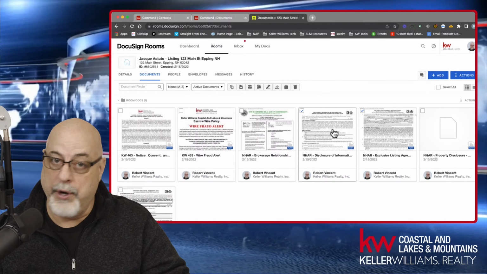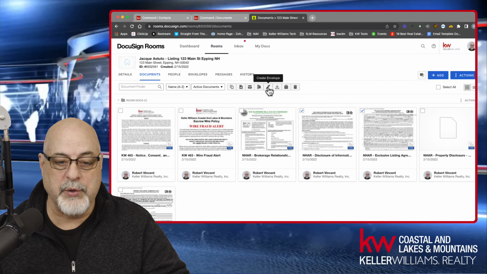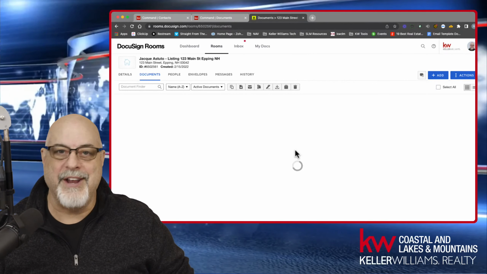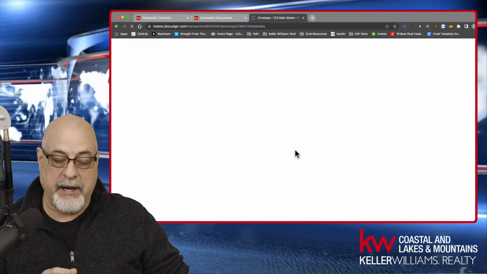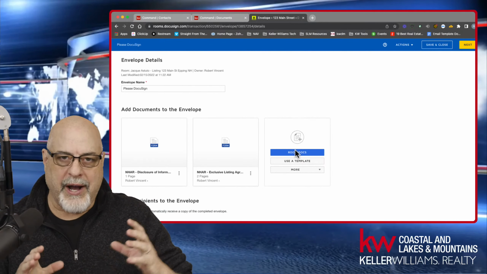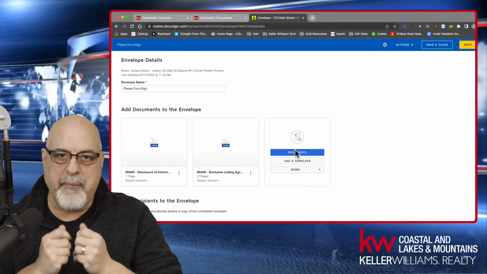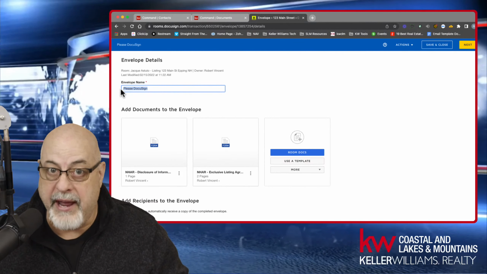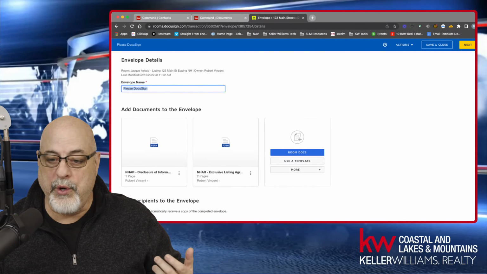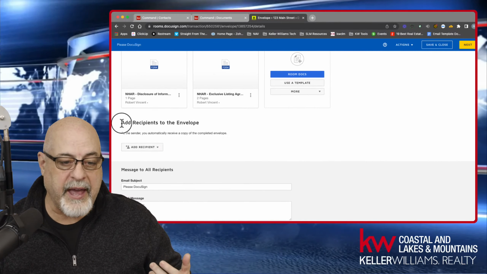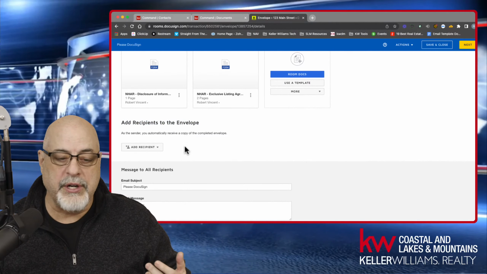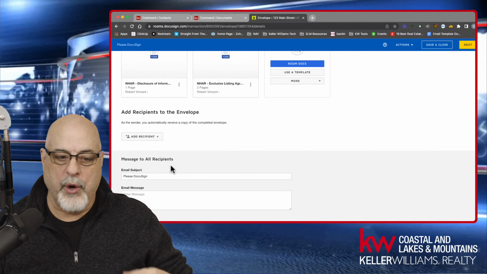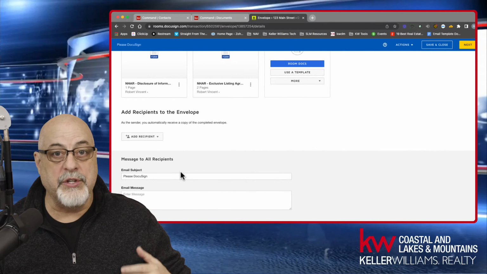So we'll put it in an envelope. We'll go ahead and select those 2 documents and create an envelope. Now, when you create an envelope in DocuSign, what you're doing is isolating those documents and creating a packet that is going to need an identification number or name, an envelope name. It's going to need to know who these documents are going to in the add recipients area. And it's also going to need to know what message you want to send to those recipients so that they know what this document is all about and what they need to do.